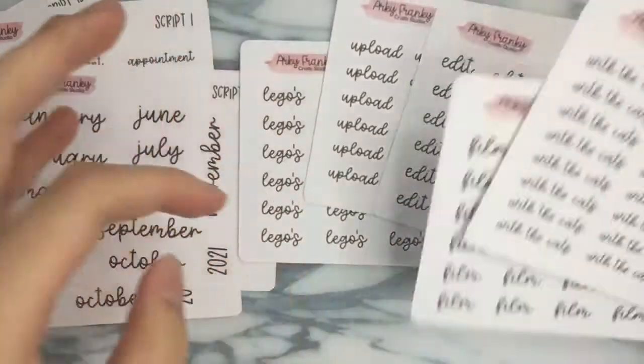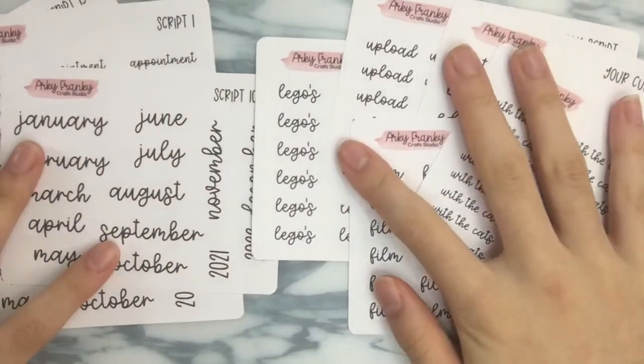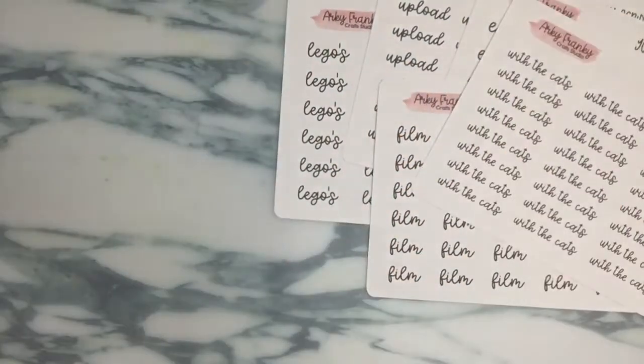Whoa. Okay, I want to separate this from my custom script. I'm going to separate my custom scripts. I can't talk. Whoops. Okay. Let's see. Okay, this was my order. And these were all my orders, but this was my customs. Okay, so let's start with my customs because I'm so excited.